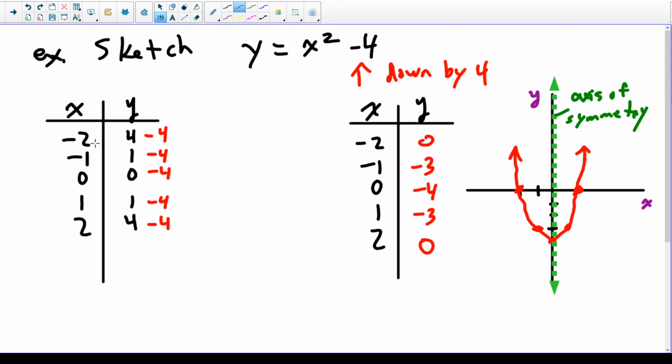So just to recap all of that, you start with your x's and y's of your regular y equals x squared equation, and then you take whatever your k value is and you add it, or subtract it in this case, to your y values, and you generate a new table of values that you can then plot to graph the parabola. And that's going to be the majority of the work. So if k is negative, it moves down, and if k is positive, it moves up.